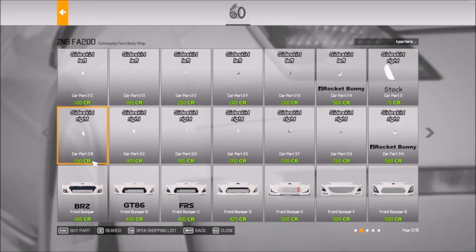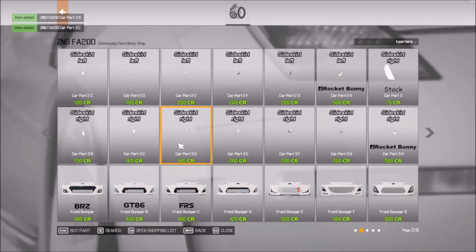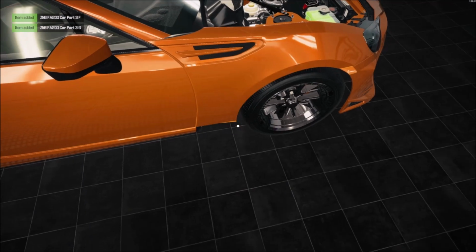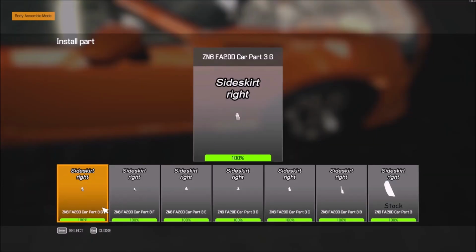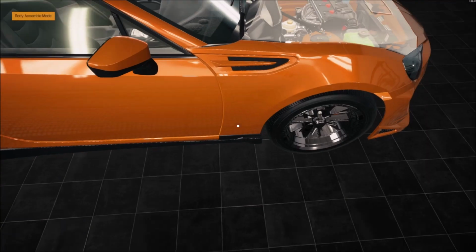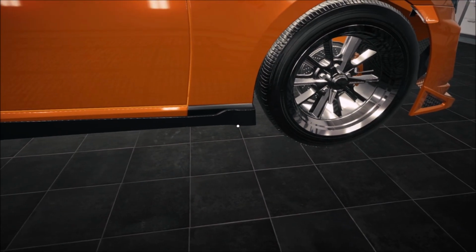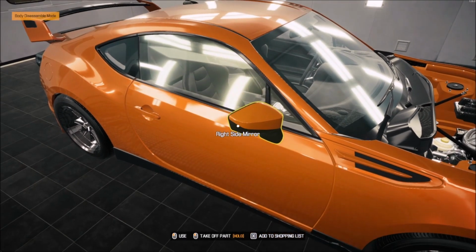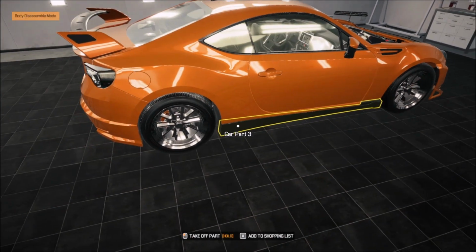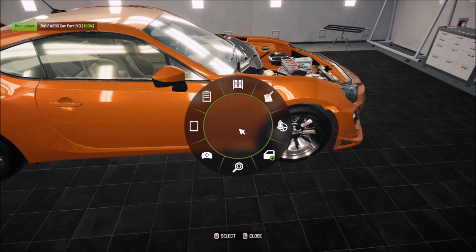Right side skirt, it was 3, 3B, 3C, 3D, 3E, 3F, or 3G. Man, we've got plenty of options here. Okay. So, 3G. No. Oh, that goes all the way. Ooh, wait a minute. Goes all the way back. Okay, hang on. Did not realize that.